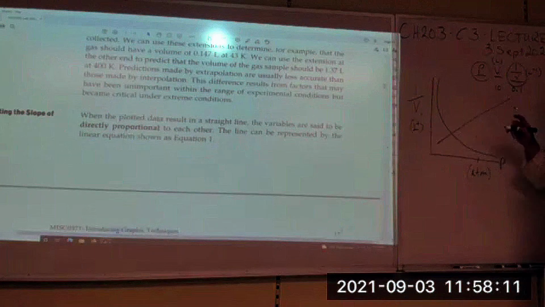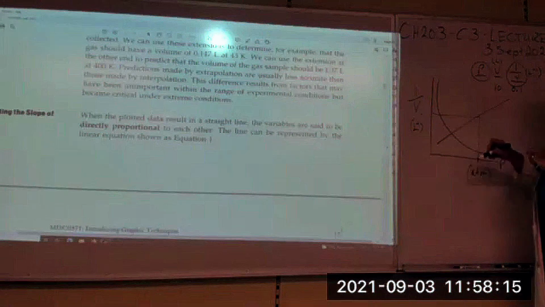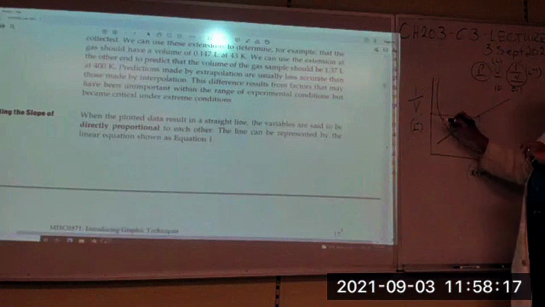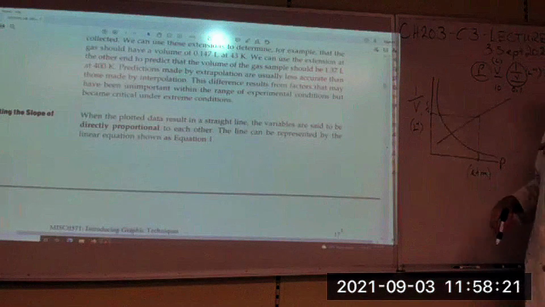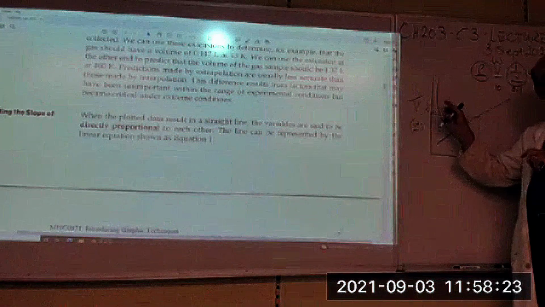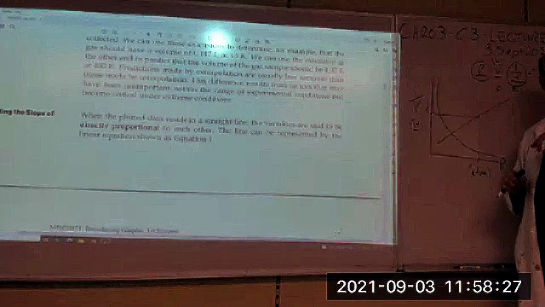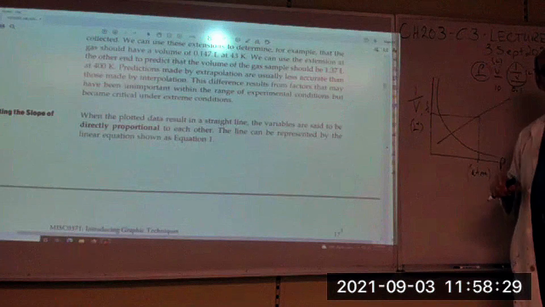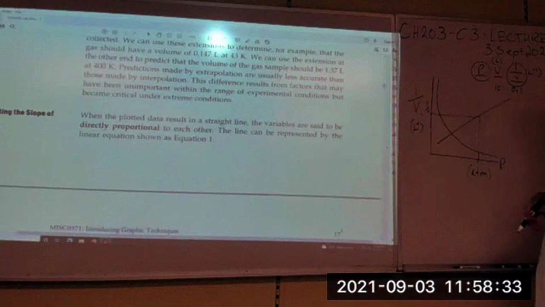Well, if you use a straight line, then it's easy to go up here like that and then across like that. But what's that value with this plot? That value is 1 over V. So once you find that value, you've got to take the inverse to answer the question. Remember how you construct a graph in order to use it properly. That's the whole point of that, the message of this section.